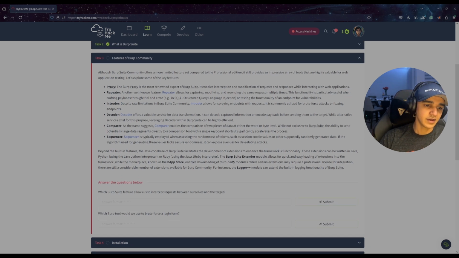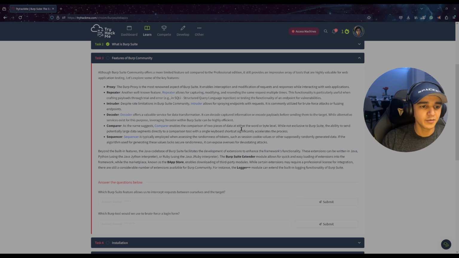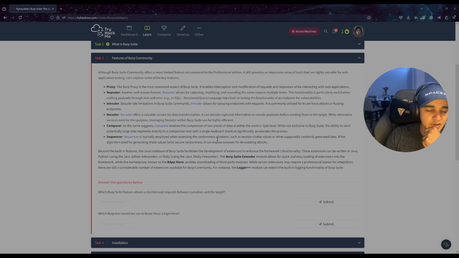Interesting. So I haven't used all these. BurpSuite is a tool I've used occasionally, but this is why I wanted to dig into this, to try and understand more of its advanced capabilities. And I mean, these are introductory capabilities, right?